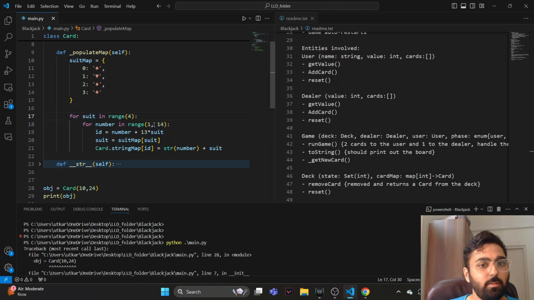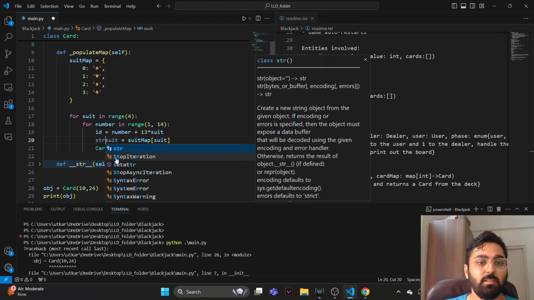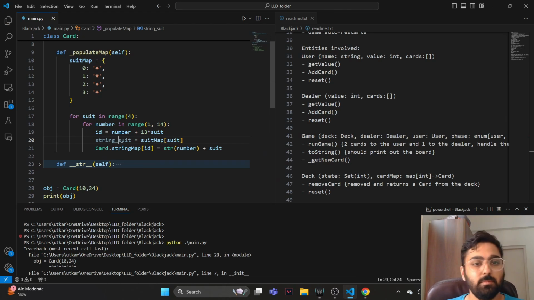That's odd. It should have been an integer, right? Because do I redefine it? Oh, I added to suit. Oh my god. Okay, I think I got it. I think for the first iteration it works out, but then for the next iteration suit. Oh, because in this range suit becomes a string. Yeah, got it. Let's call it string suit. Huh, that makes sense.